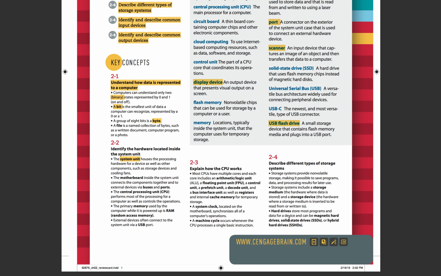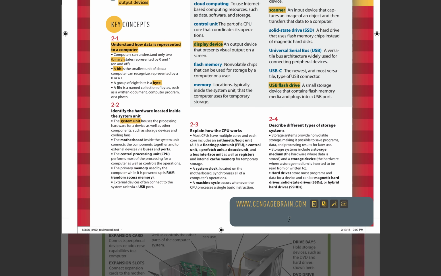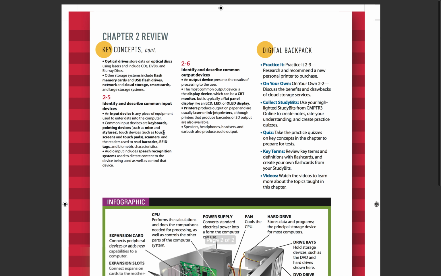And we talked about the hard drives being magnetic hard drives or solid state drives, and the hybrid drives, which use those different chips. Our optical drives, we talked about those for using CDs, DVDs, and Blu-ray discs, and the ones that you're able to write and rewrite and clear off. So those are using optical drives and lasers.